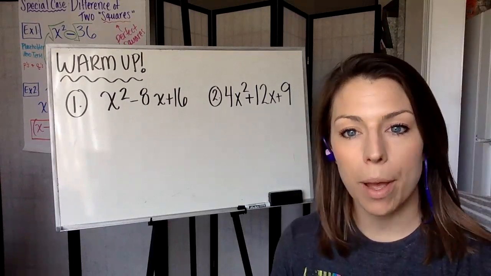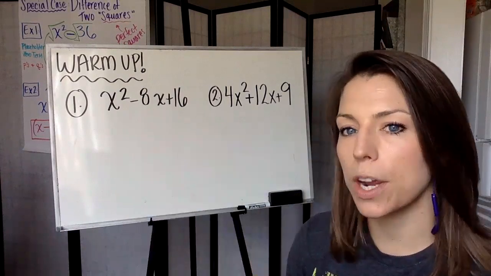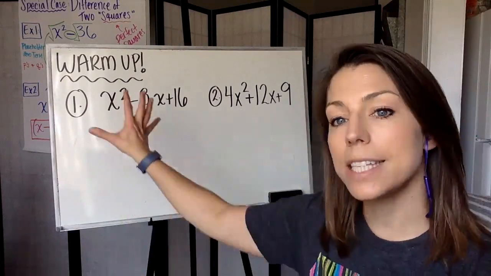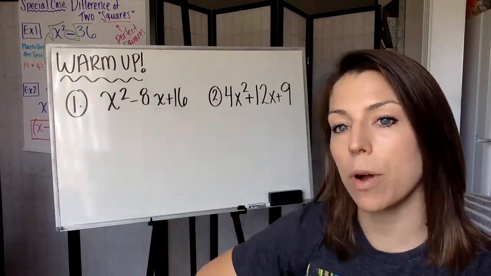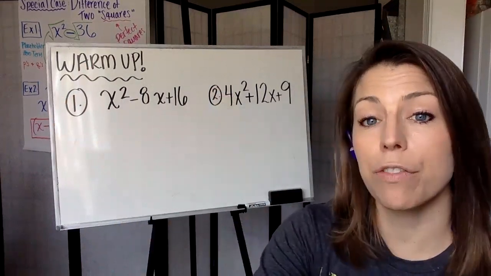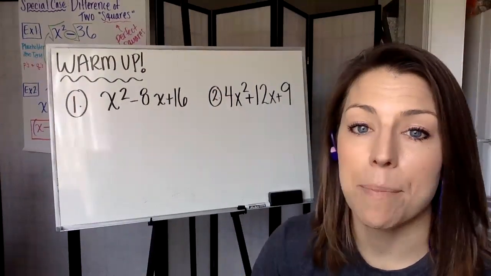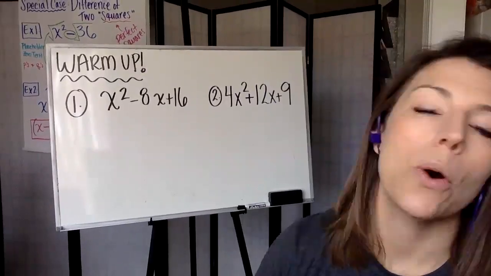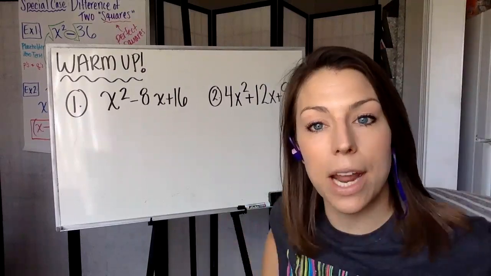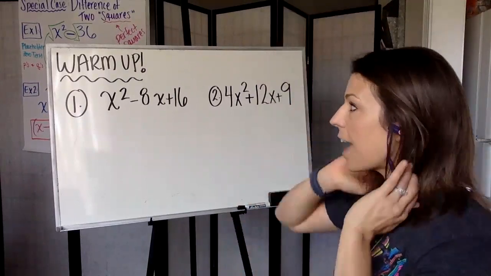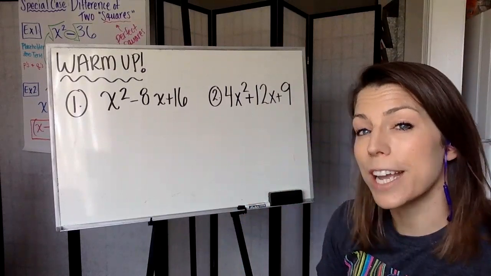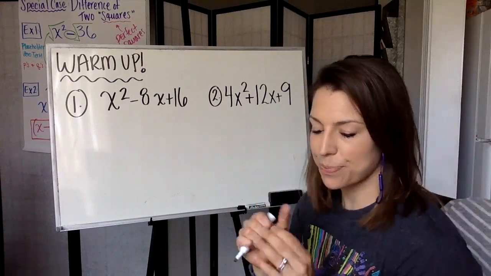So for your warm-up, part 2, go ahead and factor x squared minus 8x plus 16 and 4x squared plus 12x plus 9. This one is a trinomial with a leading coefficient of 1, meaning you can just use normal p's and q's. This one has a leading coefficient of 4, meaning that you're going to need to use something like slip and slide or supergrouping or double cross, okay? So go ahead, pause the video now to give these a try on your own. And then just like we did with our first special case, difference of two squares, there is a shortcut here that you might be interested in.